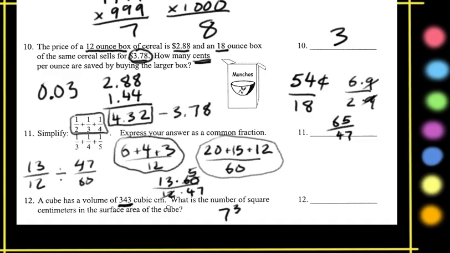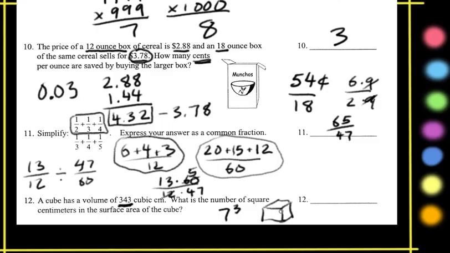If you don't have that memorized, you might just try a few numbers, right? So you might know that 5 cubed, for example, is 125. That's kind of an easy one. And 10 cubed is 1,000. So you know it's got to be between 5 and 10, and you might just try to figure out what 6 or 7 cubed is. One thing you can do is just think about what the last digit would be. Like 7 squared has a last digit of 9, and then if you multiply by 7, that's going to have a last digit of 3. So you don't have to figure out the whole thing if you think that's probably going to be an integer. But anyway, this cube has got a side length of 7, and they want to know the surface area.